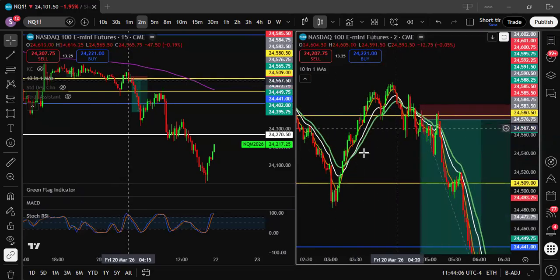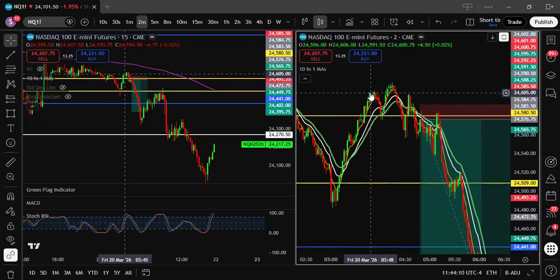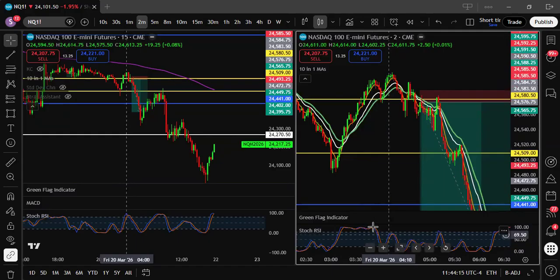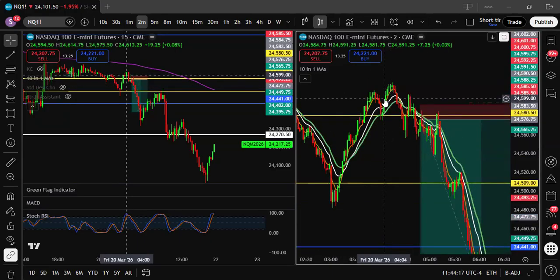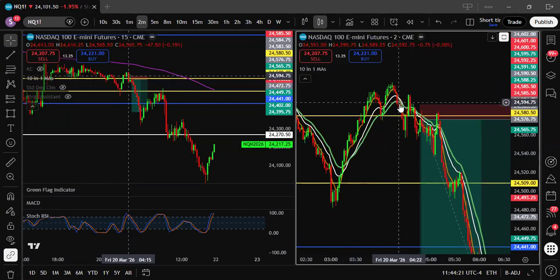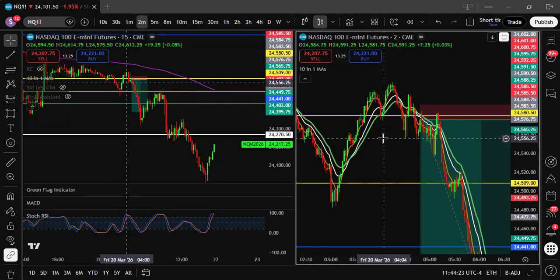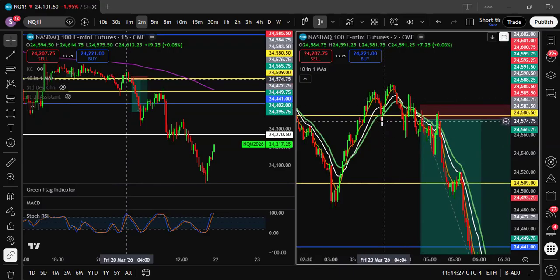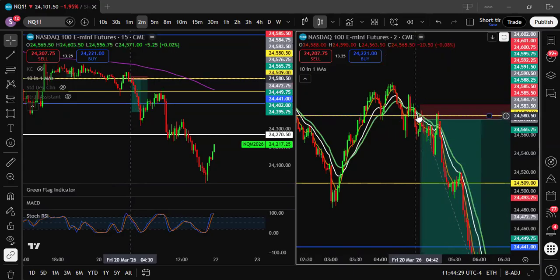All right, so here we go on another stochastic overbought. When we were overbought here, we probably had a bearish divergence right here. Let me see something. Yep, had a bearish divergence right here, which to me is a nice little signal. I try not to be too aggressive with those because I get beat up sometimes on that.